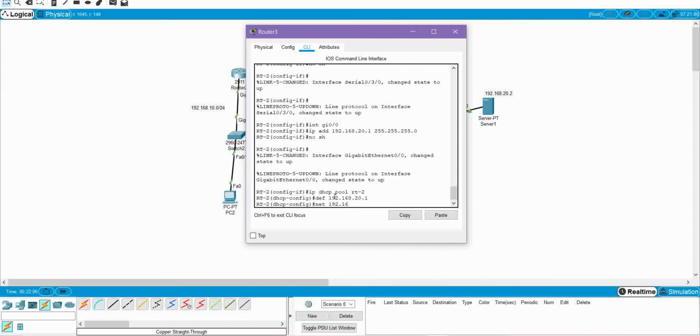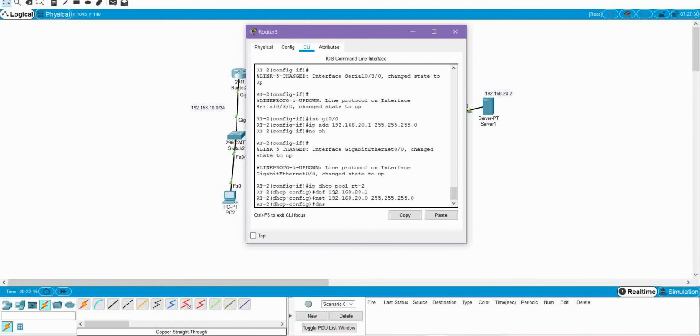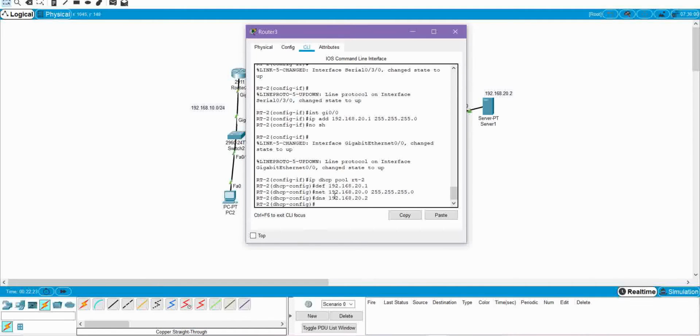For the network, 192.168.20.0, and the subnet mask is 255.255.255.0. The DNS is 192.168.20.2, and IP DHCP excluded addresses would be from 20.1 to 20.5.